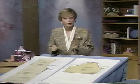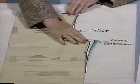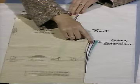The last part of fitting finesse and working with the patterns is what I call extra extensions. It's an area in pattern changing where you can add many inches, but you have to do kind of two steps. I saved the most challenging area in fitting to the last. Extra extensions are blocks of fabric or blocks of width added to the pattern after pivoting has been accomplished. This example shows the red line, it pivoted, to increase the pattern, and here we've added an extension.